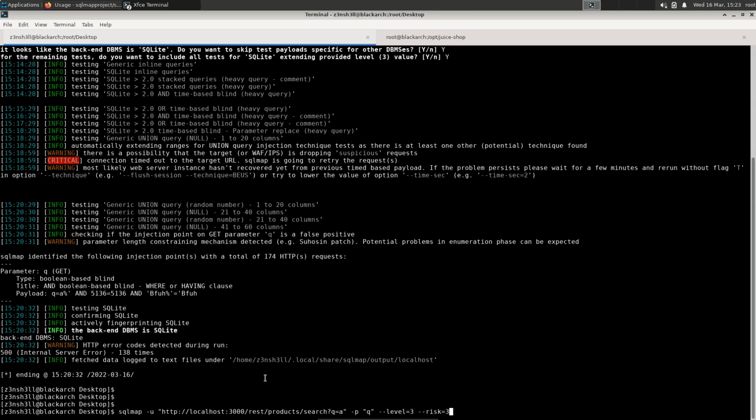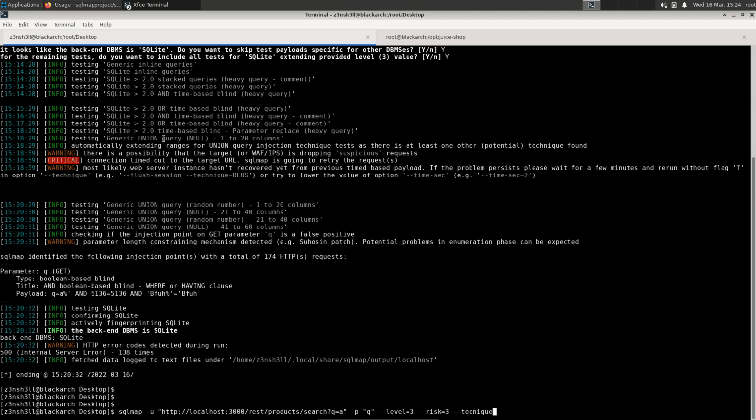Now, just so you know, in the case of the time-based attack causing problems with the server, it's actually possible to specify that we only use some of the techniques that SQLmap has available. And we can control this with the technique tag. So notice we had a small issue during the process. We actually have a warning and a critical error there.